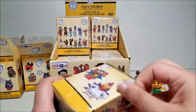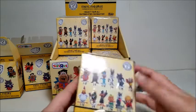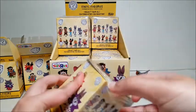So maybe we could get another one of the exclusive ones. This dog is also from the Jetsons. And maybe we could get Jerry to get both Tom and Jerry. So let's see.